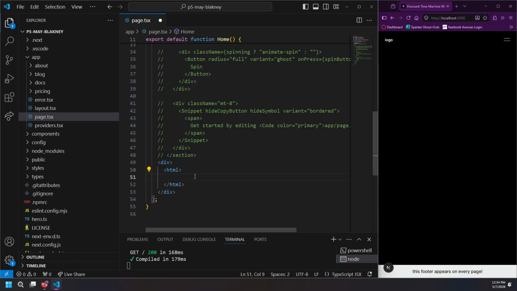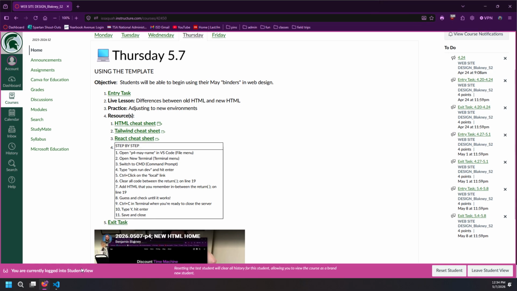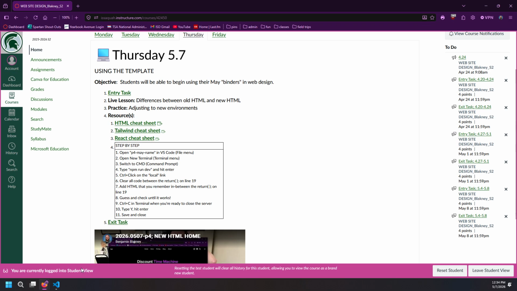This is not the way we'll do it the entire rest of the year, but for today, I want you to remember how to do HTML inside of a new spot inside of the return function. Okay? If you're looking for tags to add, there's the classics. There's images, there's paragraphs, there's headers, there's more dividers. You can still add, we'll get to Tailwind a little bit later, actually. We don't have CSS like we're used to.